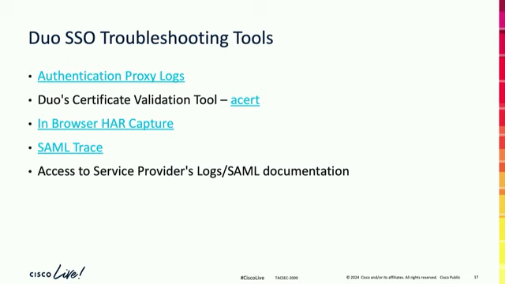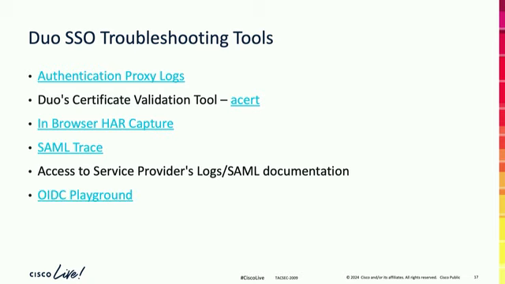When we're configuring generic integrations like Kitsia mentioned earlier, it's very important that we have access to the SAML service provider's documentation, because we don't know, on the Duo side of things, how to configure for what they're looking for. Their documentation is going to tell us exactly what we need to make sure everything's functioning as possible. Same thing goes for their logs. If we're passing through an assertion with an expected value that should be working, we want to make sure that something else might not be afoot, and that's where their logs would come in.